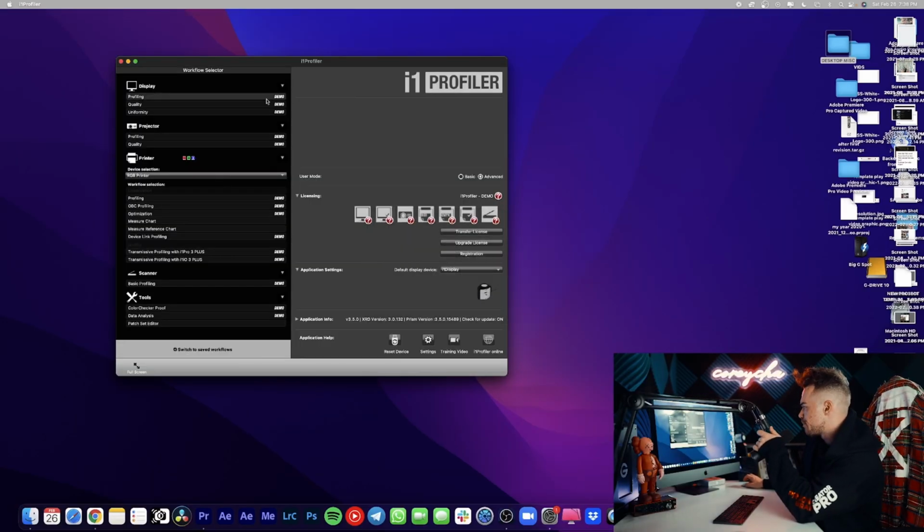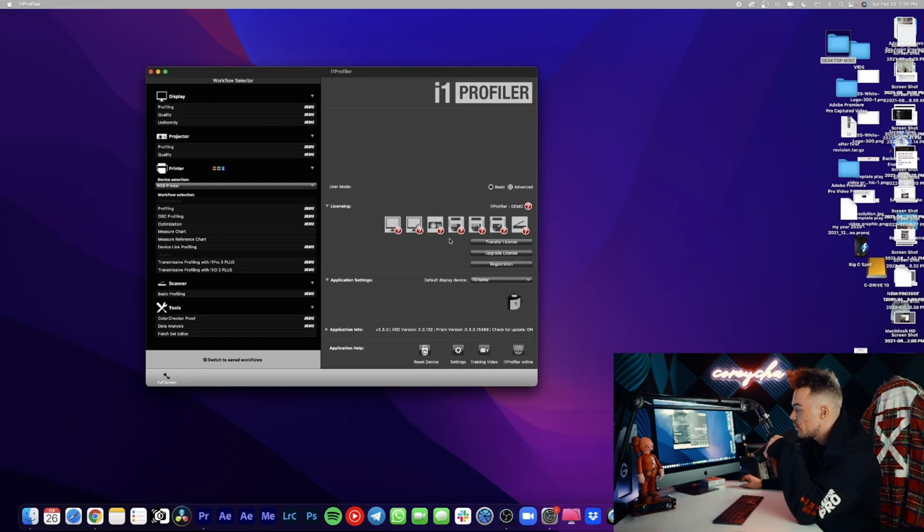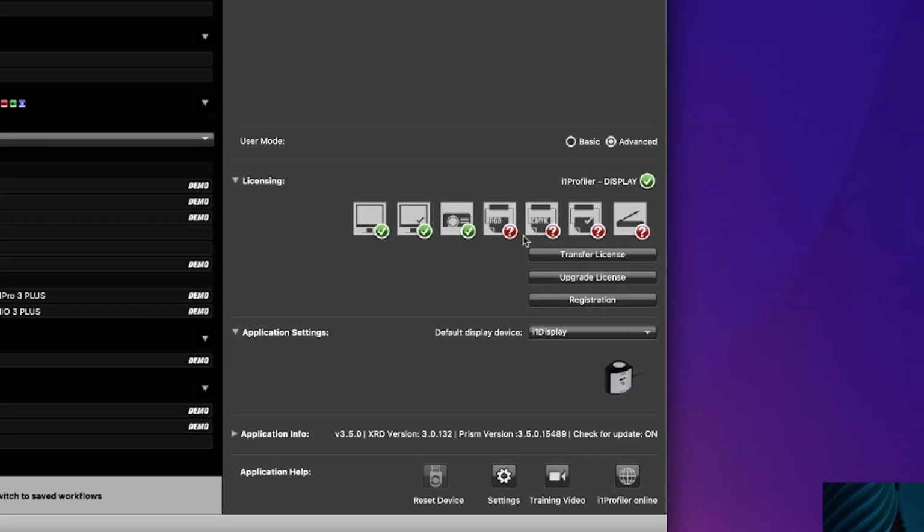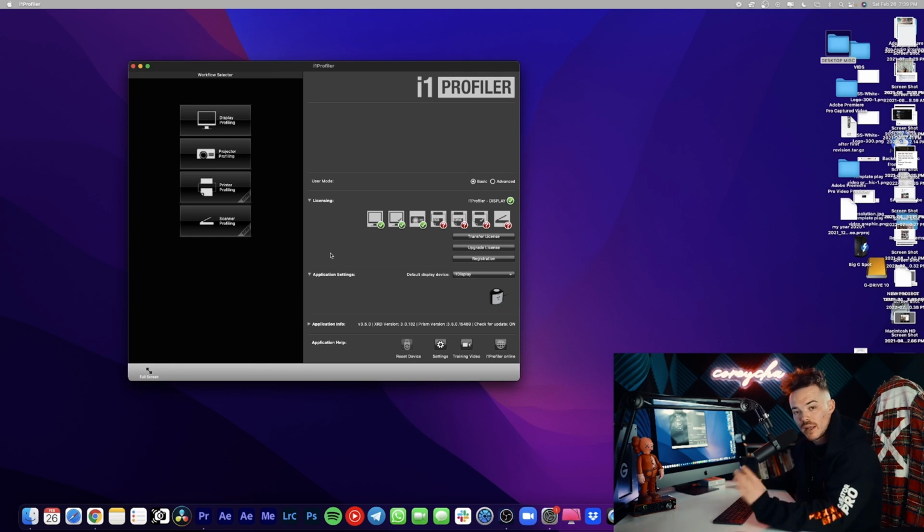Let's open up the app and you'll first see the screen right here. Plug your device into your computer. Give it a second and you should see these pop up. It went from the red to the green here. So now we can proceed. It might seem a little bit complicated at first, but it's very, very simple. And I'll walk you through it step by step.